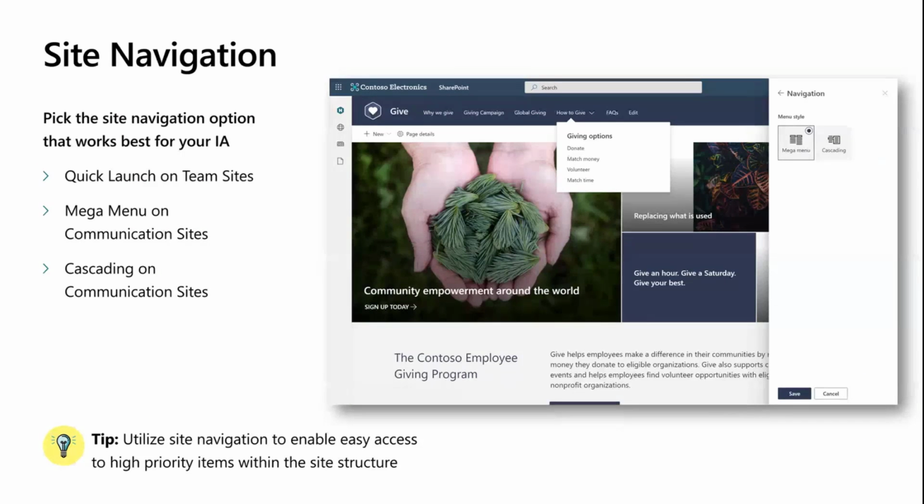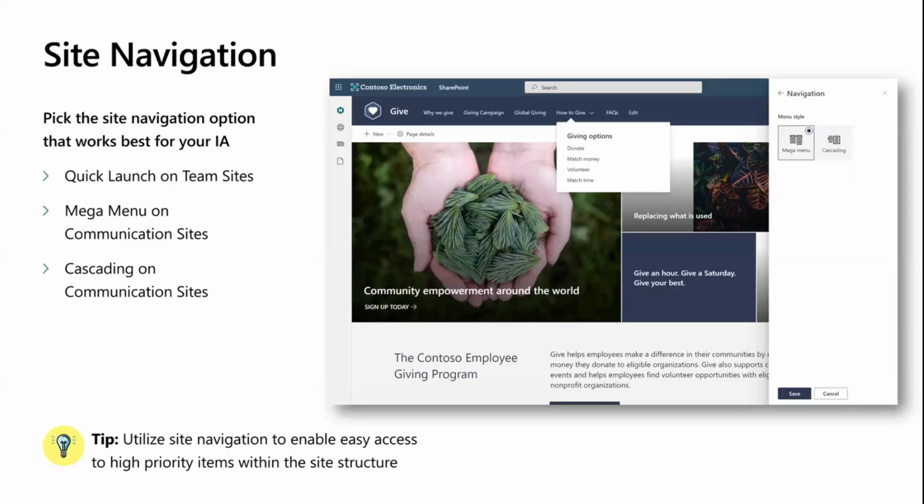So here again, talking about site navigation, which I just highlighted, moves around a bit in that header layout based off which layout you choose. It also changes a bit based off site template. So are you using a communication site or a team site? In team sites, you know that that navigation moves to the left-hand side. That's our quick launch or our left navigation.